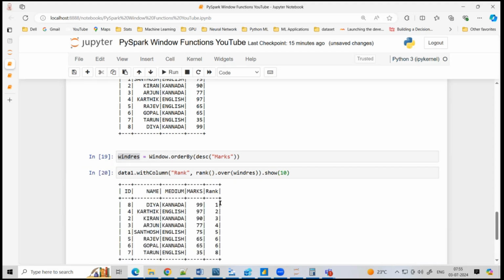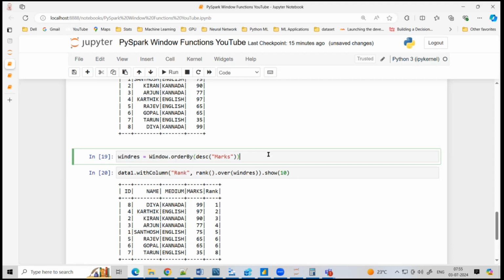So now if you see, this is what I'm getting as the rank, but this is not the expected result. I asked that the rank should be based on the medium as well as the marks. Within the English medium, I need to have the ranks. Within the Kannada medium or within the Hindi medium or whichever languages, we need to have a separate rank, but this is not the expected result. Here we have one additional column which is called medium.